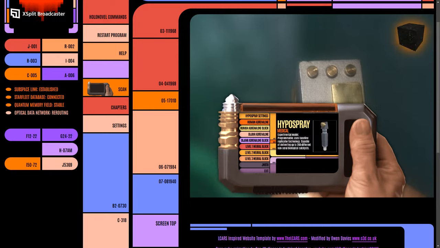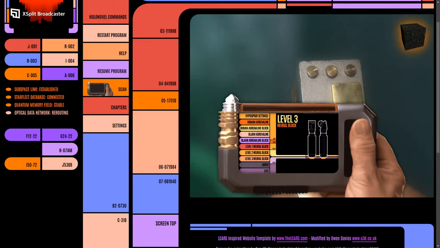This. Medical hypospray, experimental model, programmable, uses baseline replicator technology. Human neural block, level 3. Level 3 humanoid neural block, paralytic, safe for humanoids with neural resistance of 15 or less. Capable of stopping a Palakan rhino in its tracks. Deadly to most known humanoid species, except a few. Level 2 humanoid neural block, paralytic, safe for humanoids with neural resistance of 8 or less. Cardassians, Vulcans, Klingons, etc. Level 1 humanoid neural block. Paralytic. Safe for humanoids with neural resistance of 4 or less. Humans, Bajani, Bajorans, etc.